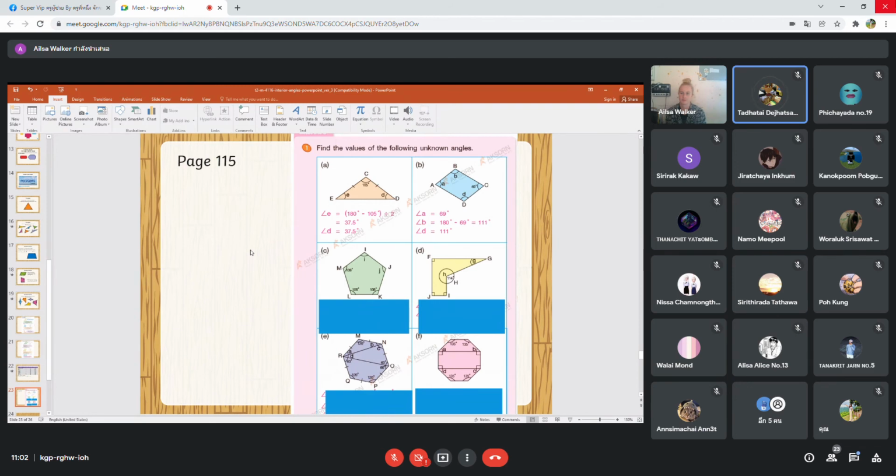So we know angle A will be 69 because it's the same as C. Can you see? They're opposite. So angle A equals 69. Angle B is going to equal 180 minus 69, so angle B is 111. Angle D is equal. They are opposite, so they will be the same. So angle D is 111. So 3 missing angles.